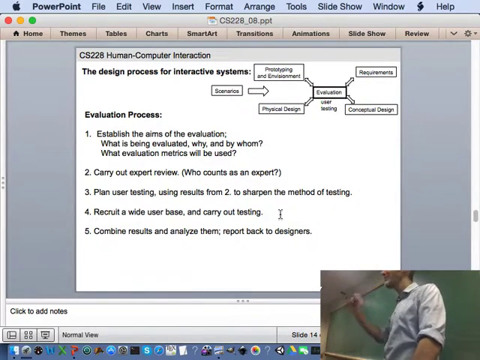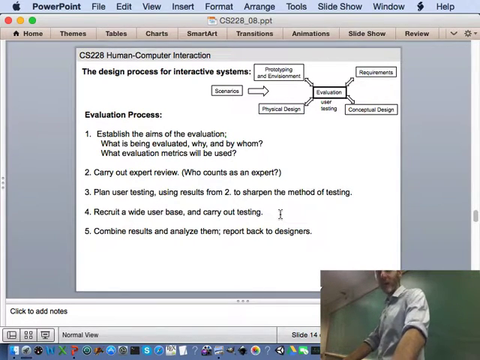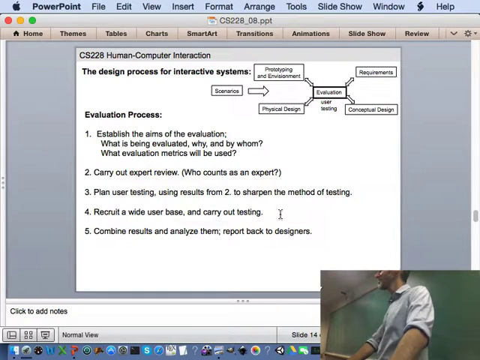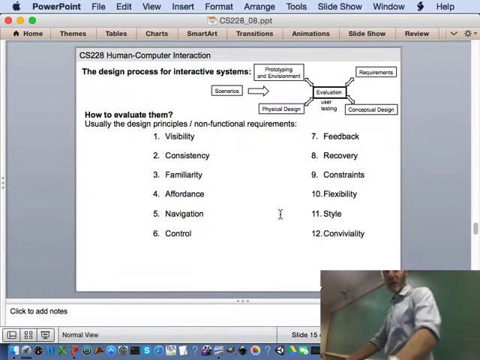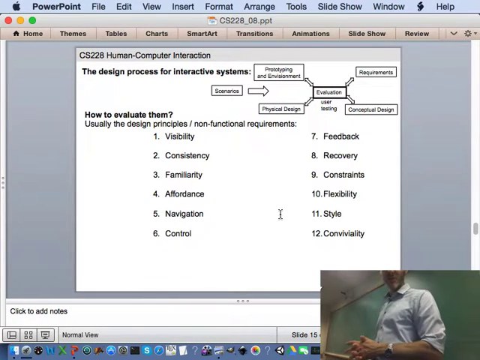Okay, combine the results from all the user testing and compute some statistics, which we'll talk about in a moment. So we're not just focused on the mean, there are other statistics that will tell us something about what's working well and what's not working well in our system. Okay, and then report those metrics back to the designer in a way that they can isolate from the results what aspect of the system needs to be improved. Okay, so let's sort of walk through a cartoon example of how this might work.